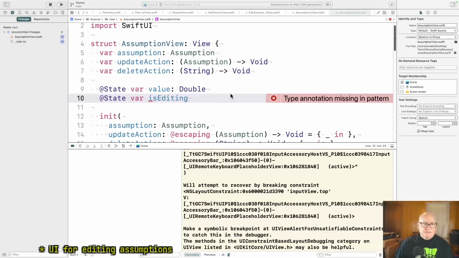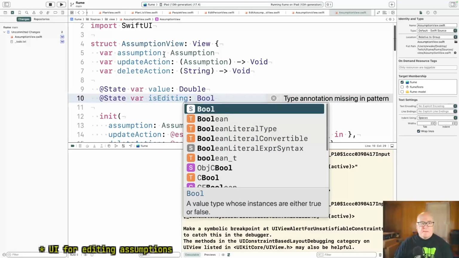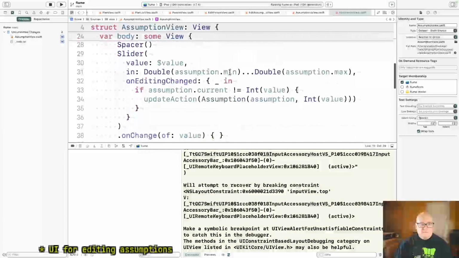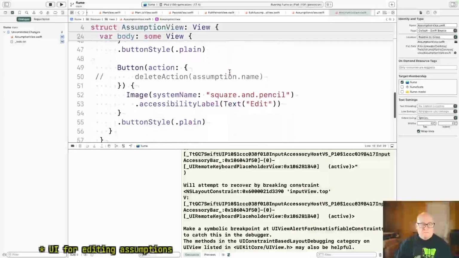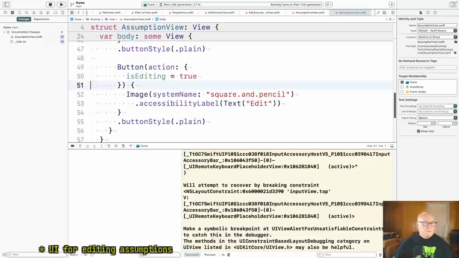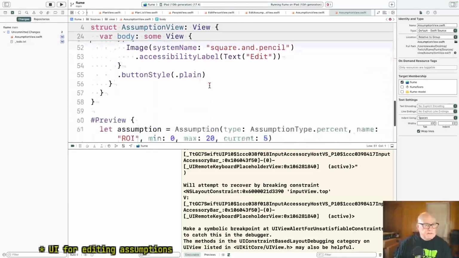That is a little funny. Okay, and then we should need a sheet here.